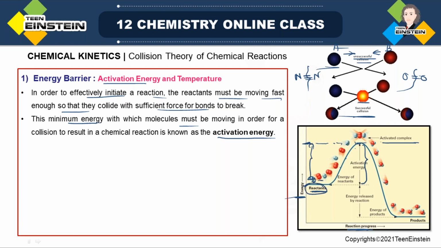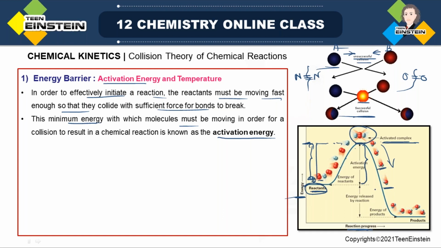So if the reactants are not possessing this extra energy, then they cannot make this activated complex, and if the activated complex is not produced, product formation is not possible. Now after this activated complex formation, when it is going towards the right hand side, see, now we have product molecules. So all these are product molecules, fine.